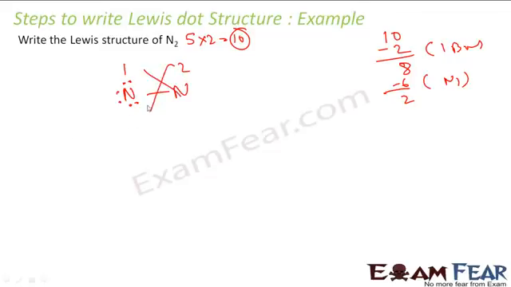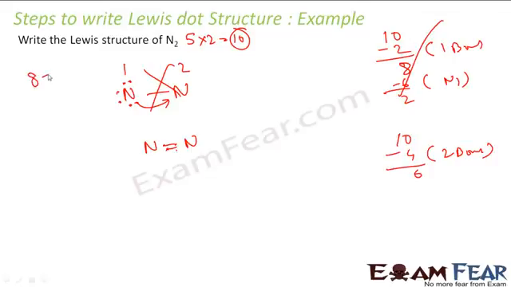So this nitrogen will say, okay, I'll try to share one more bond with you. In that case, let's redraw the structure. Let's start with 10 electrons. Now we'll use 4 electrons for 2 bonds. So we are left with 6 electrons. This nitrogen now has 4 electrons, 2 plus 2. To make it happy, it needs how many electrons? 4 more, because it needs 8. So let's add 4 more electrons to this guy. And this nitrogen is happy.